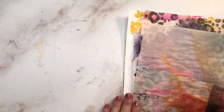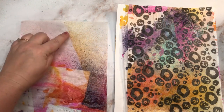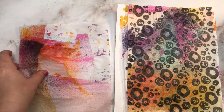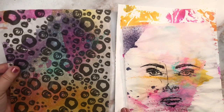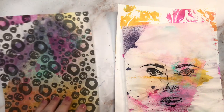Okay, let's continue our little parade here. This is an overspray page. Again, I can see these lines and nice color, very interesting. And that's all I'm going for, just something fun and interesting and playtime. This is spraying on top of the black. I did all spraying on top this time, none on the back.